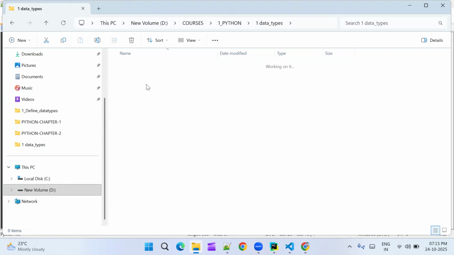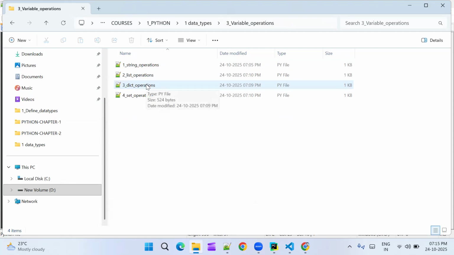Now coming to variable operations, we have a total of 6 data types, that means 6 variables are there. But we will practice only the very important variable operations. Here we are missing number and list. Those two are not required from an interview point of view, or in real time. So don't worry about that. Whatever I am telling, just practice those operations only.